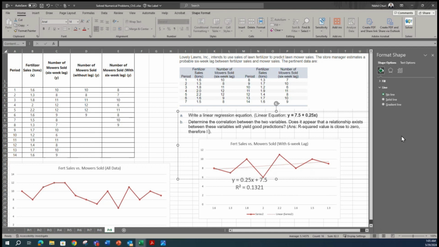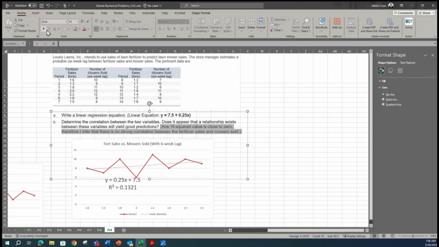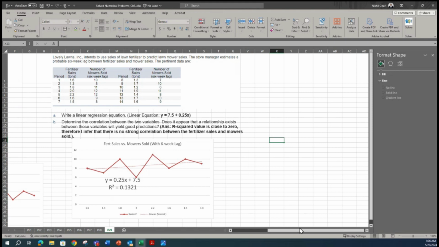Therefore, I infer that there is no strong correlation between the fertilizer sales and mowers sold. Yeah, so this should be your answer. I'll just highlight this in bold. So with that, we also solved our problem number 9.